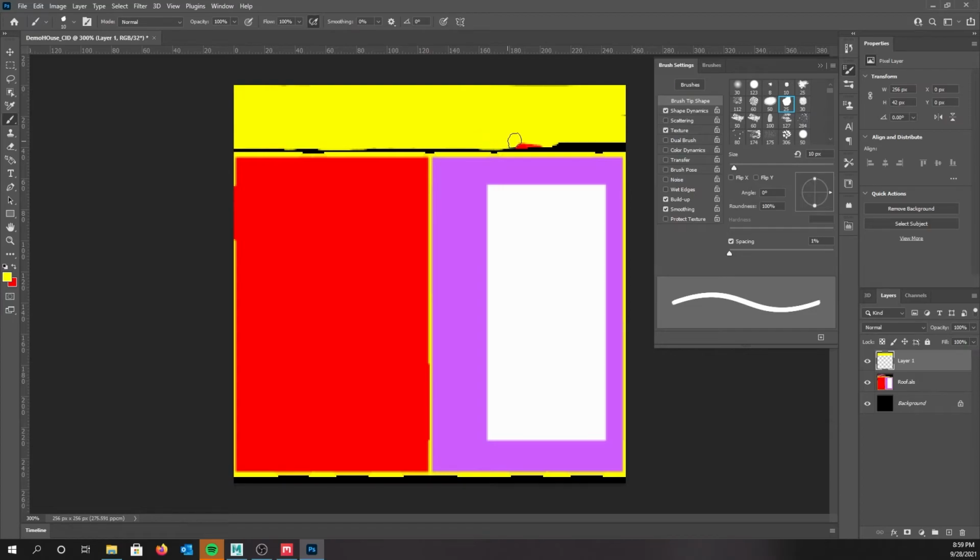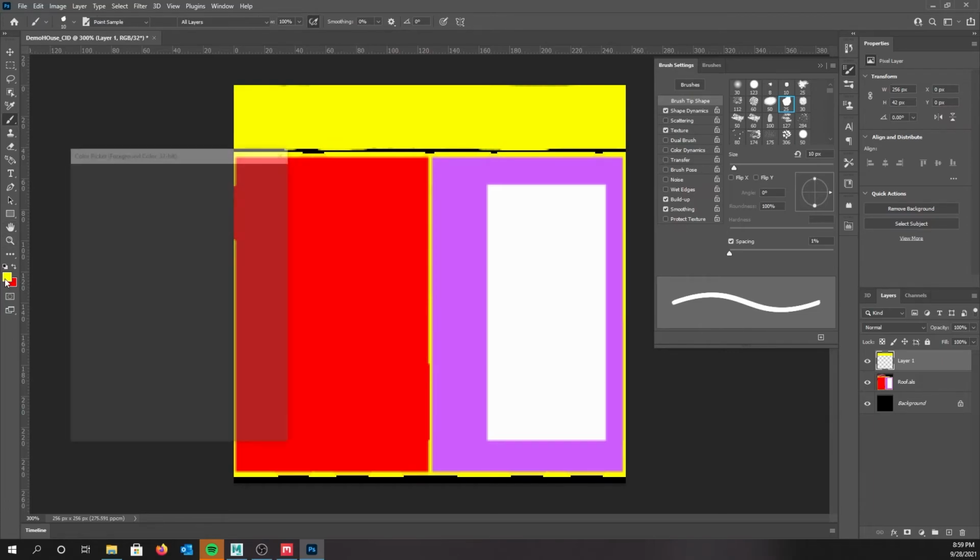Because that's really the end of the UV for this section. I want to leave myself a little bit of space, so as I do these other ones, I know how far I can go up. Because I know this is bleeding in right in this area right here. It's bleeding in on my red, and I can see that over here. And this is bleeding in on my mauve, or whatever the color this is. So I want to paint that color up to the very edge there.